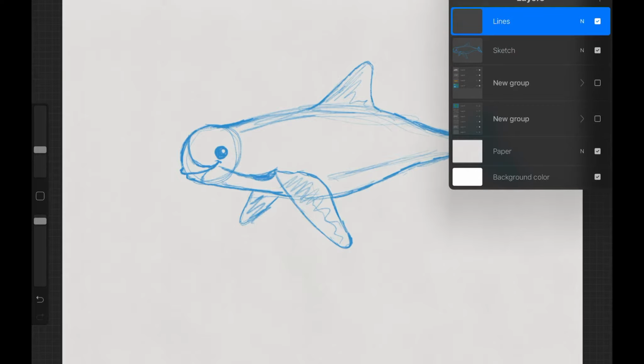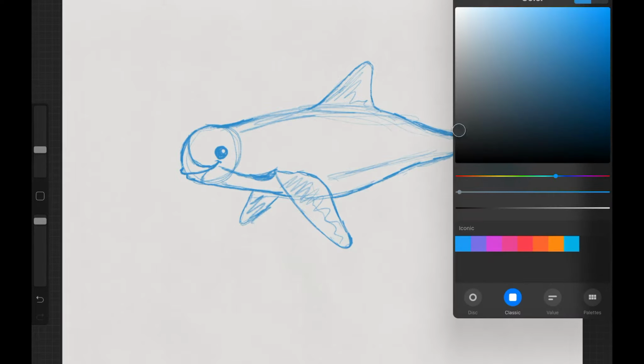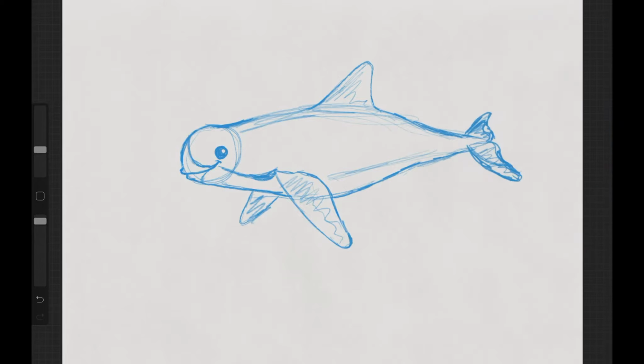That's the advantage of digital art, and then give us a nice pencil-y color here. But what you can do is just draw right over, and then you're just going to erase your lighter lines. So let's see what we've got here. Now I'm going to just kind of trace over what we did, but now I'm going to really focus on one line and try and get that exactly the way I want it here.